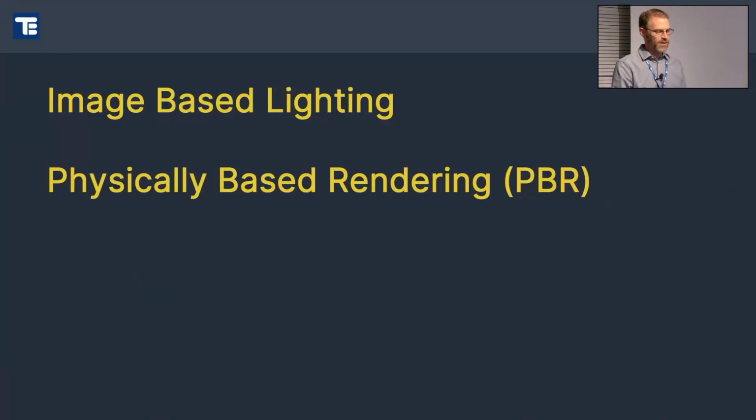Image-based lighting and physically based rendering, those are some terms we throw around probably in our manual a little bit, but it's basically using some more of the technology that you'd see in a game engine or something, where you can light the scene based on an image that might represent a sky or something else and get more accurate reflections. And physically based rendering is where we're using more appropriate surface materials to get different reflective qualities and material roughness factors. For this one, we have kind of a humorous example.